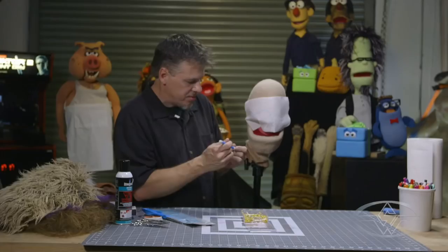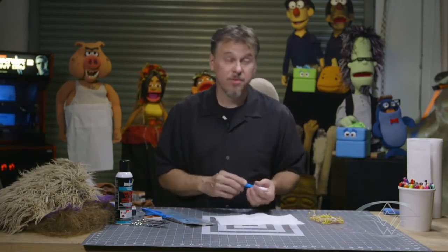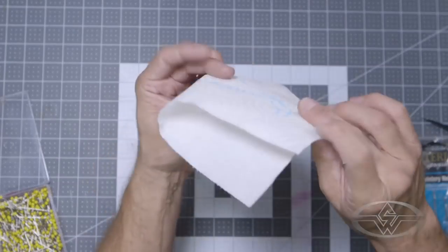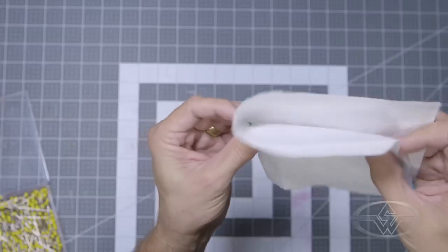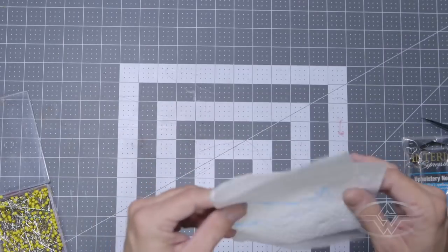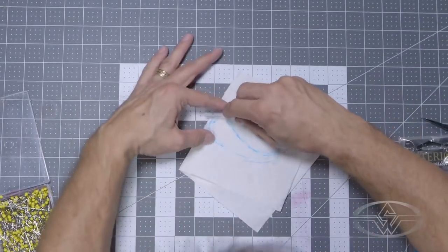So then what we'll do is take this off and lay it down, either use scissors or a blade. Now what I do is I usually will try to use the light and hold this up to the light to line it up as best I can and then fold it. That way I'm evening my pattern out, because you freehand things and it's not always great. You'll also see how inconsistent your puppet is. If your puppet's really not centered well, then you can make that adjustment on your pattern. I'm going to use a sharp persona for this and just cut my pattern out.